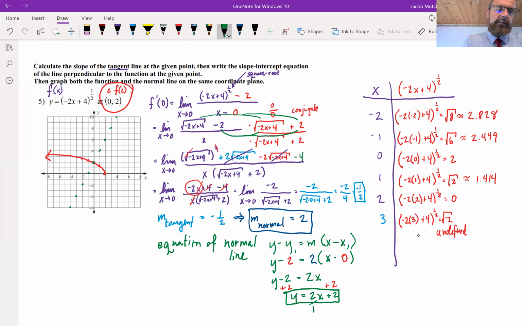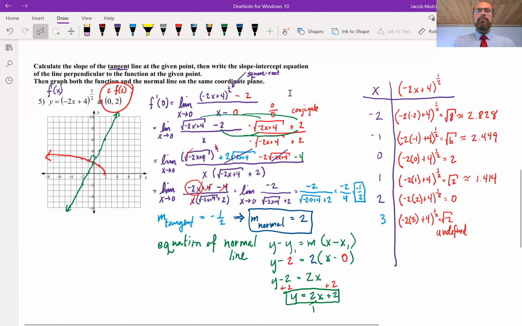And what I'm checking for is, does this line appear to be perpendicular to the graph at that point? And it looks almost like an arrow strung onto a bow. And it certainly is perpendicular. Thank you for joining for this investigation of writing equations of tangent lines and normal lines to curves at certain points. I'm going to let you go work on some of your problems. Thank you for joining. See you soon.